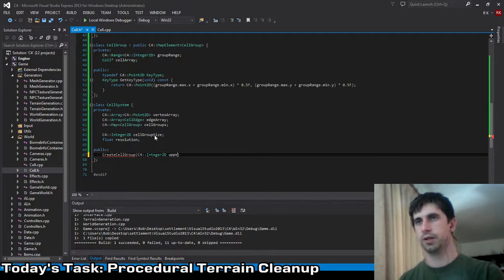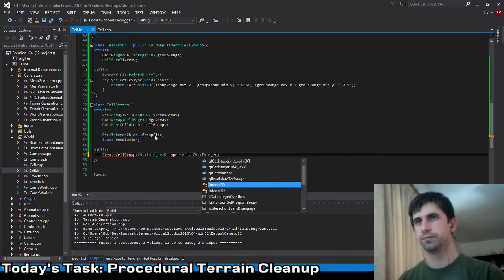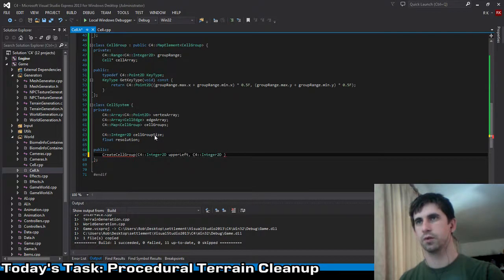Yeah, let's say an upper left, and we'll also want, what else will we want? Obviously we need to pass it the size. Although, that's not something we should be taking in every time. That's really all I can think of.